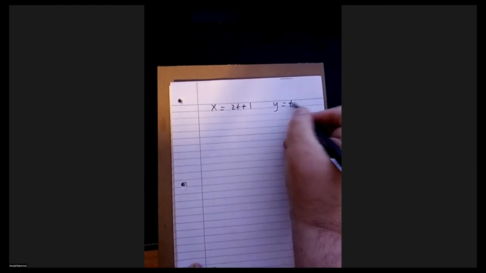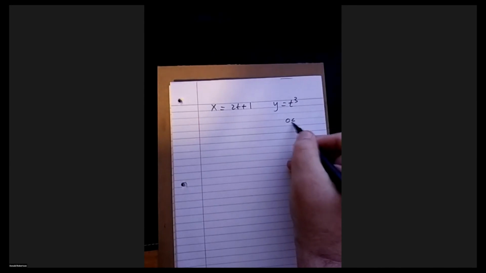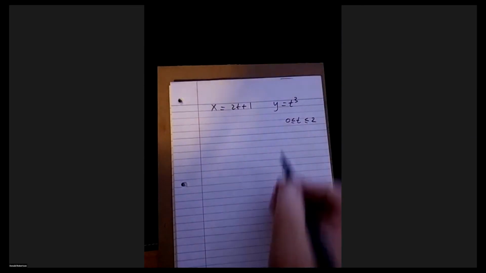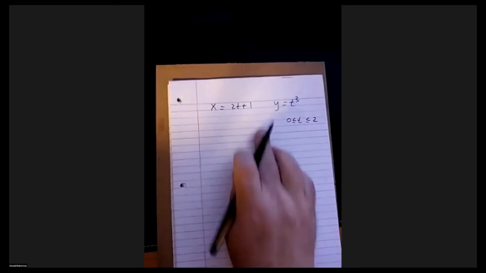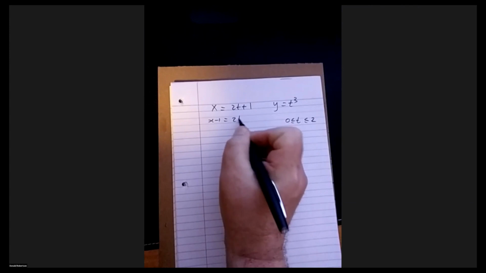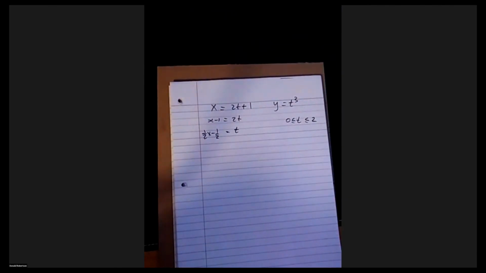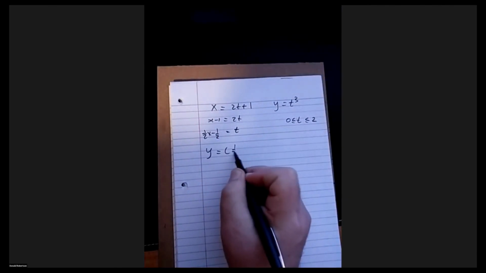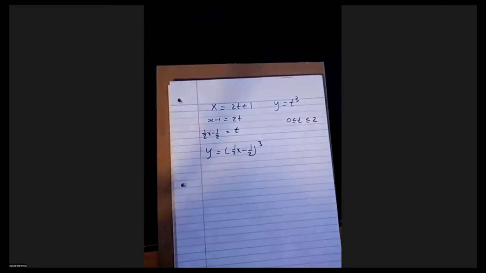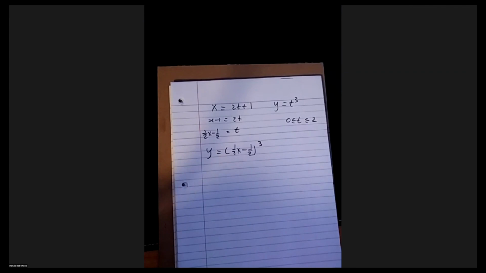Suppose it was x equals 2t plus 1 and y was t cubed, so I'm not going to make my life too awkward. And it was t equals 0 to 2. Now, the first part is pretty standard. Do this as Cartesian, and I'll just get that done right now. I could choose either way, but I'm just going to go this road here. So I'm going to say that t is a half x, take away a half. Are you okay with me doing that in my head? So what does that make y? It makes it 1/2 x, take away a half, cubed. And by the way, that is actually a good version of the answer, so don't foil that one out, because it looks pretty.